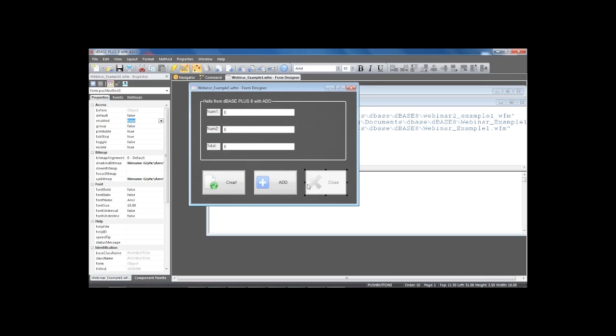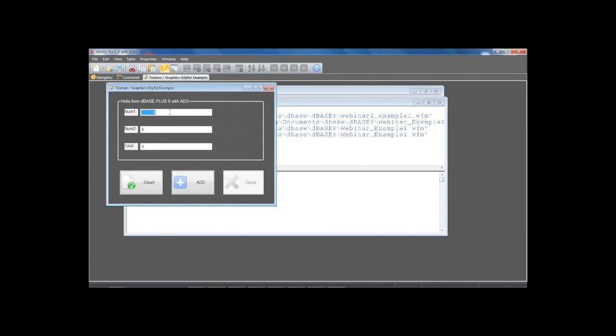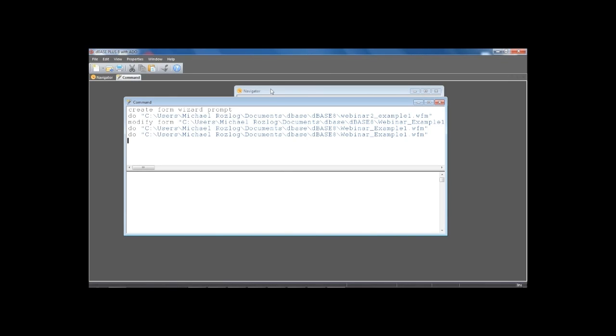And now notice when I did the enabled to false, it now shows the disabled button just as you would expect it to. So now if I would run this and go ahead and run the product, I could come out here and put in a 1, come out here, put in a 2, and then hit the add. Well, it made 3, and I can clear it, and we can close out of it. So that's just giving you a quick idea of how to use the graphics.